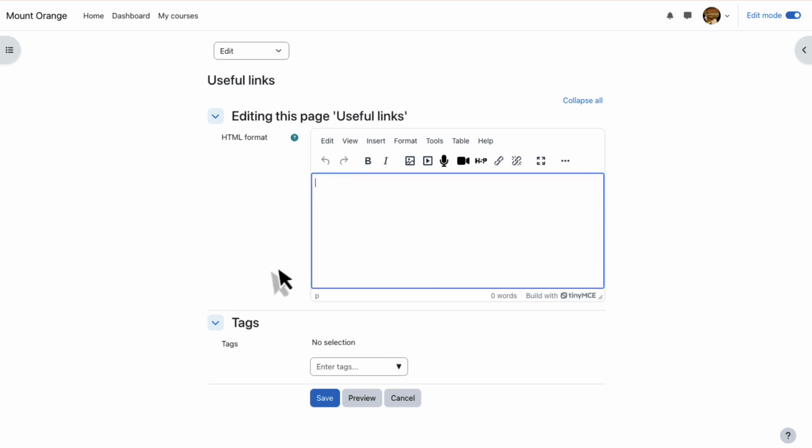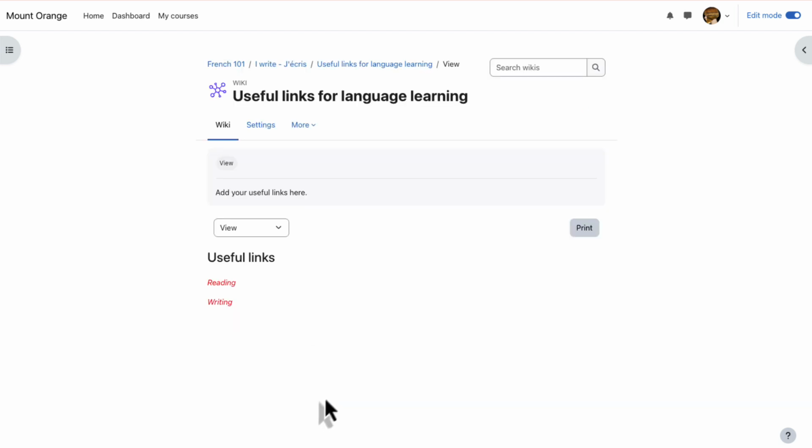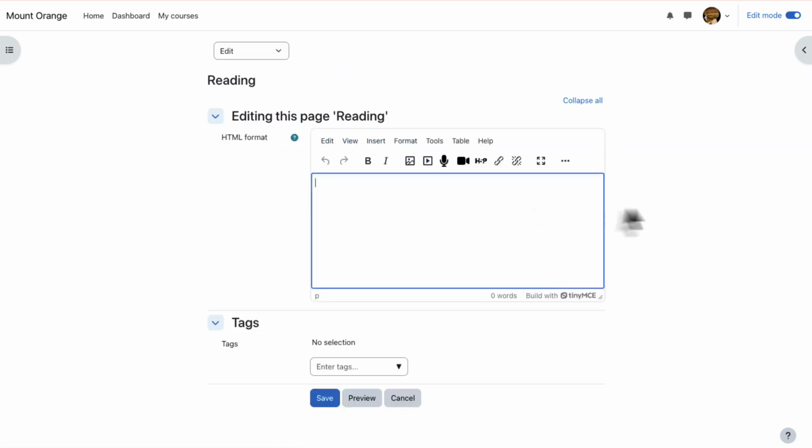To set up links to make the other pages, you put double square brackets around the name you want to give the page. So here are a couple of examples, and this is how your learners would also make new pages on the wiki. When we scroll down and save it, we see that we have links, but these aren't yet pages until we actually click onto them and create those pages in the same way that we made the first page. So if we click on the reading link, we are then prompted to create that page and we can start adding information to it.